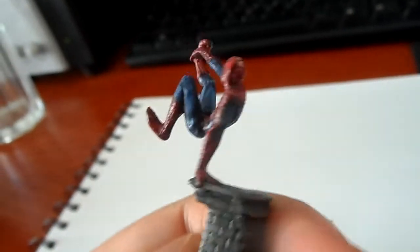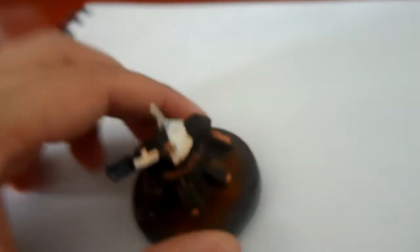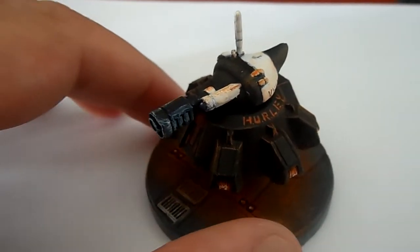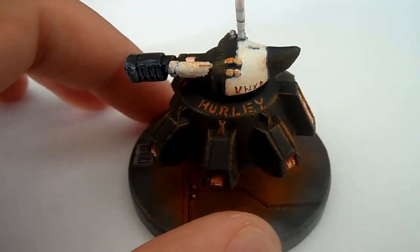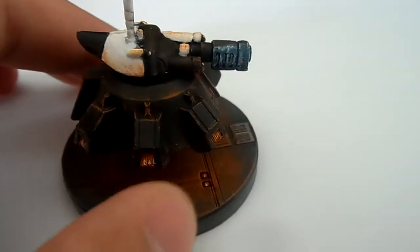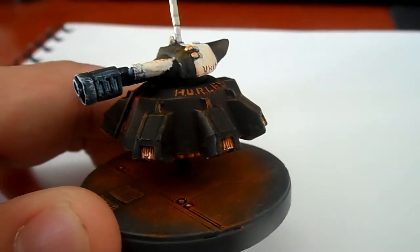We'll see what I will do next. I'm also going to show you another miniature that I painted that went quite fast to do. It is the weapons platform Hurley for Sedition Wars. And there you have his name. Turned out quite good — went quite fast to paint him. OSL lighting and so on.